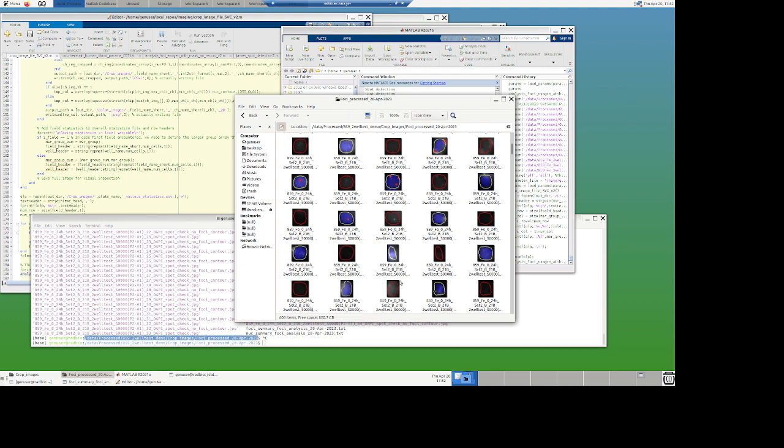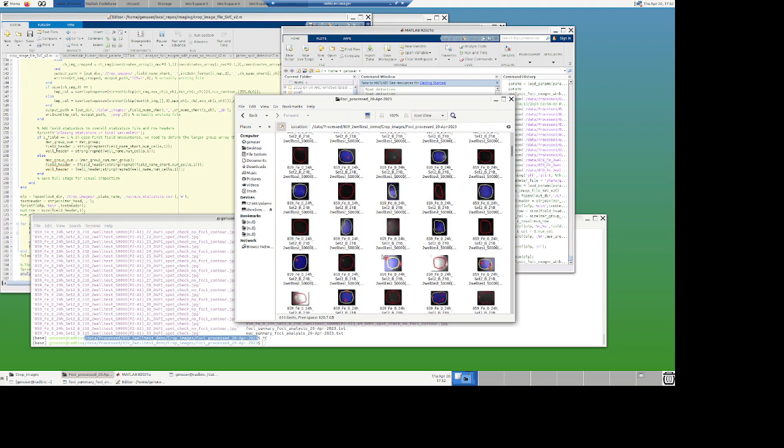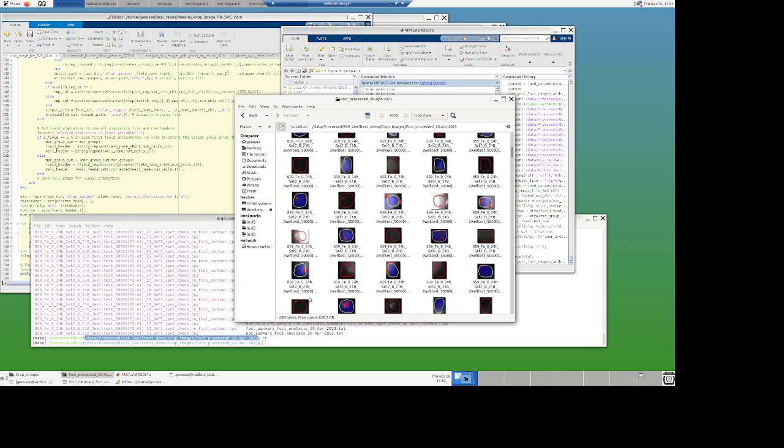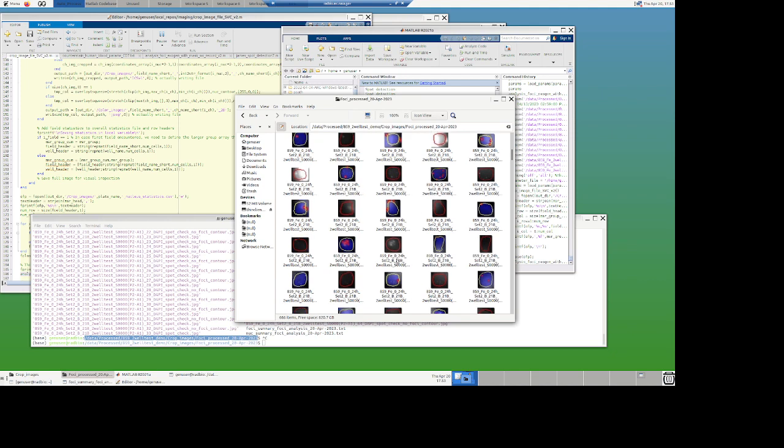It's never perfect. The human eye is perfect. We're not. See here on stuff like that, if you were using a threshold here, it would be a disaster. It would pick up tons of crap. With the wavelet, it's resisting. But I would actually eliminate those guys. They're clearly full of crap. That on the other hand, for some reason, it decided to pick up. Anyway, so you can see the output here.